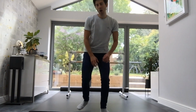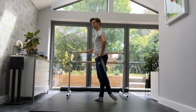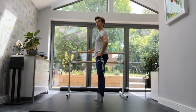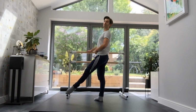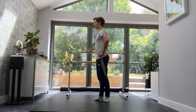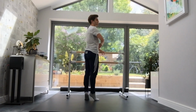We're going to go into a frappé and grand battement combination, okay? So we can get off the barre into the centre a little quicker. So we're going to go prepare, 7 and 8. 1 and 2, double back, double front, close, grand battement the leg, and grand battement the leg, prepare. 1, 2, 3, and close, 2 grand battements to the side, prepare. 1, 2 back, double front, double back, close, 2 back, 2, let's go, 1 and 2 and 3, and close, grand battement, little développé, turn around to the other side.